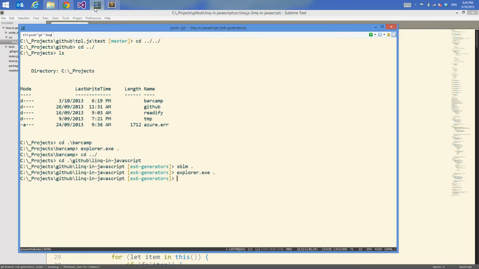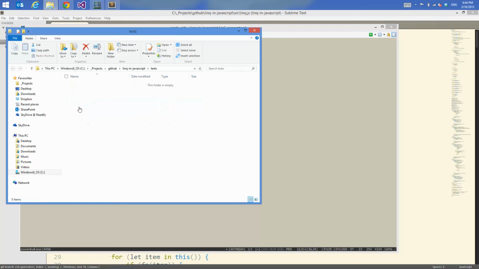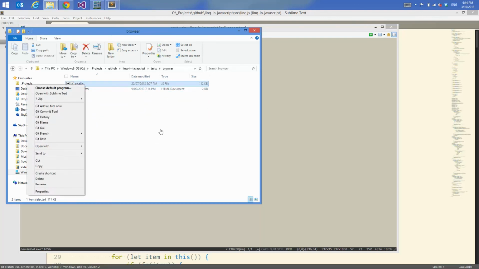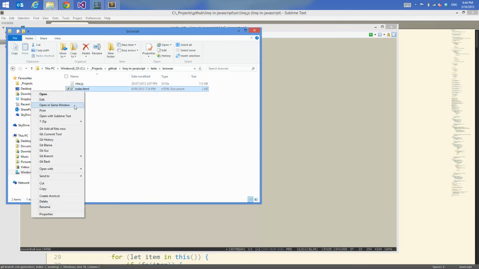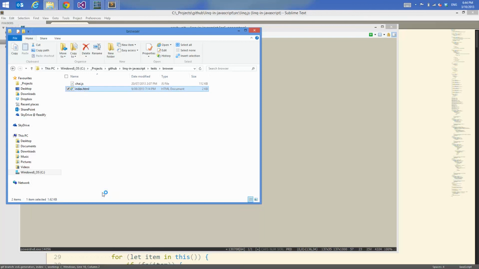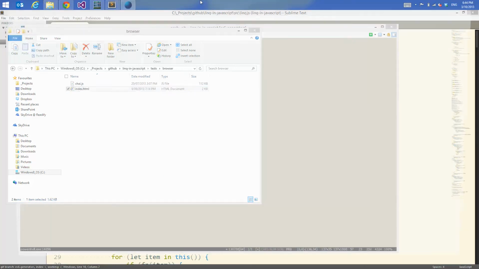I'm running out of time, so I will just quickly bring up the tests. At the moment, this only works in Firefox nightlies. At least all my tests only work in Firefox nightlies. Hey, I said this is something coming in the next version of JavaScript. If you're expecting it to work right now, you'd be doing something wrong. The reason my tests only work in Firefox nightlies is because I'm also using the fat arrow syntax, which is not in any JavaScript engine except Firefox nightlies.